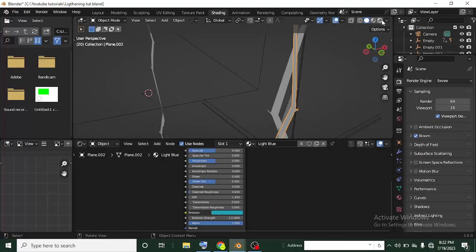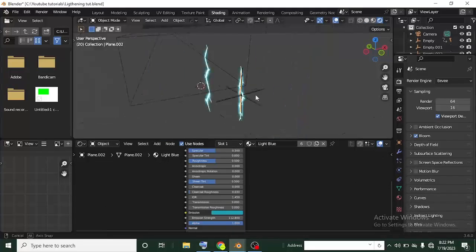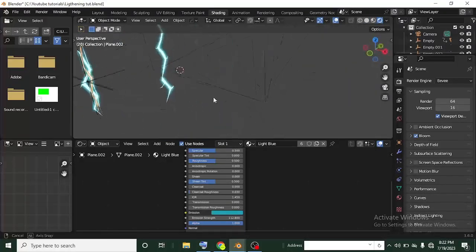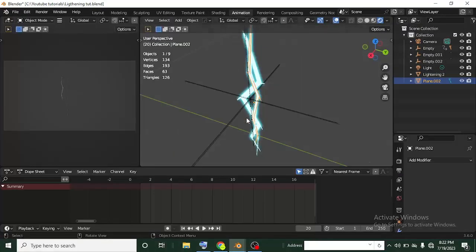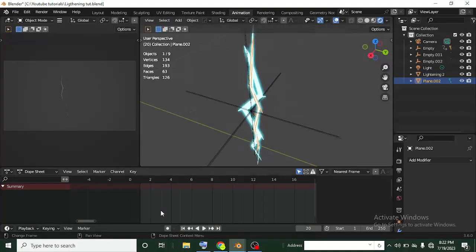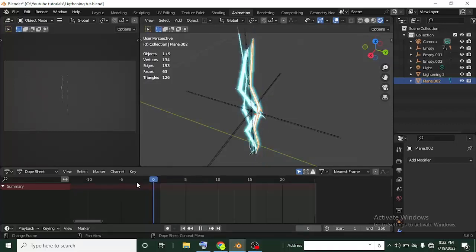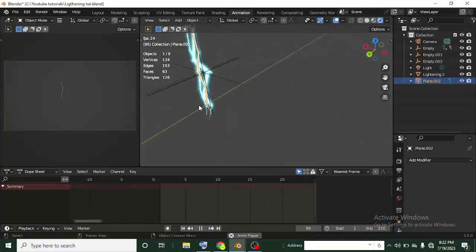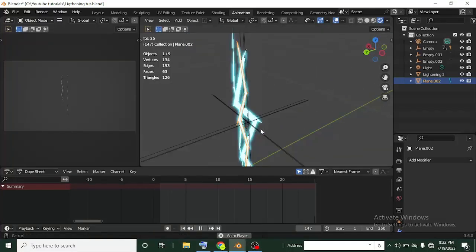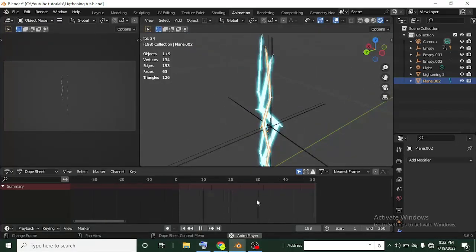So now let's head over to the animation tab now. So I take my marker to 0 now, and then if I play this now, you see what it looks like now. It looks more like a lightning effect. So there are ways we can adjust this thing and customize it to our taste. Okay, so there is much work to do to this to make it look very great.